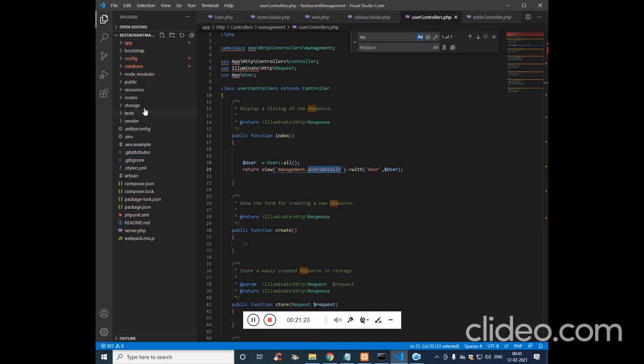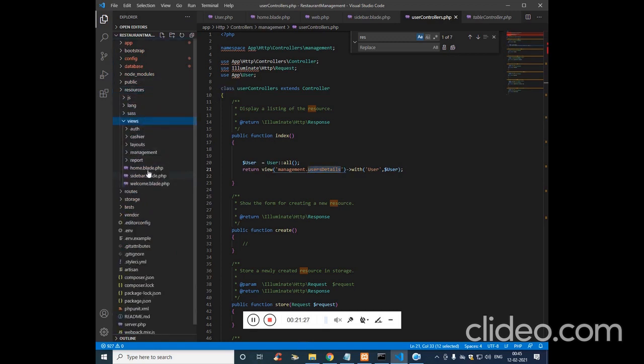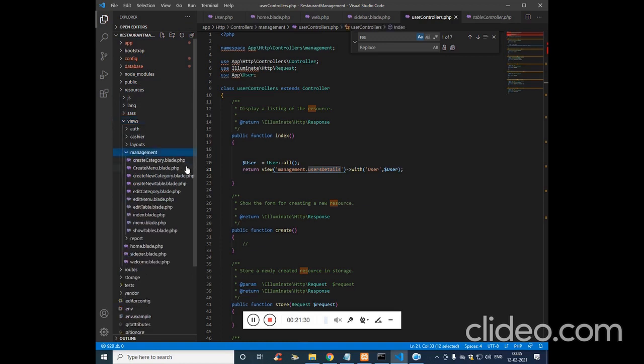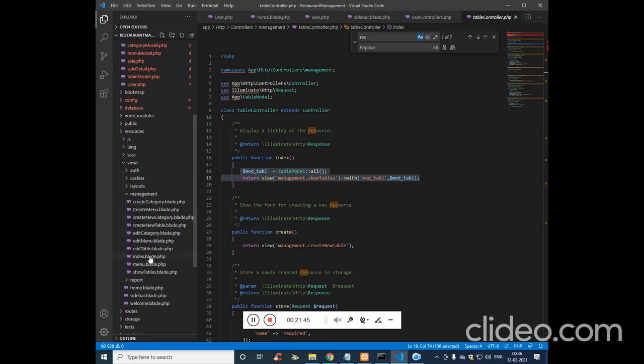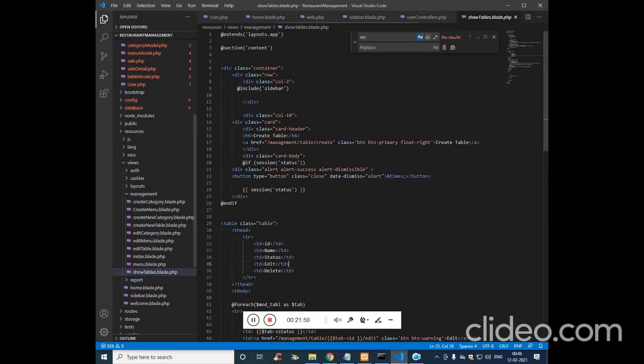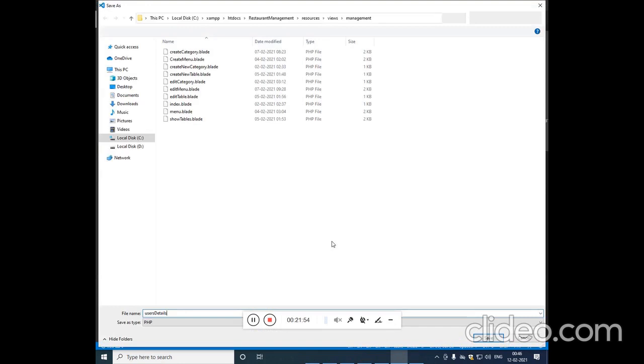So let's create a view, resources, views, management. So just like the table, we have show tables. Where's show tables? We'll save it as user_details.blade.php.